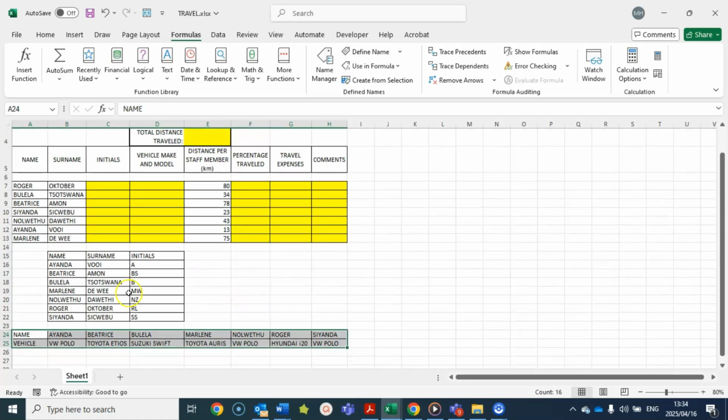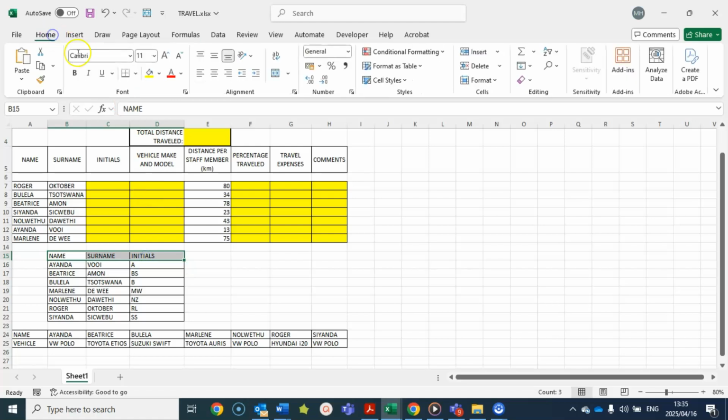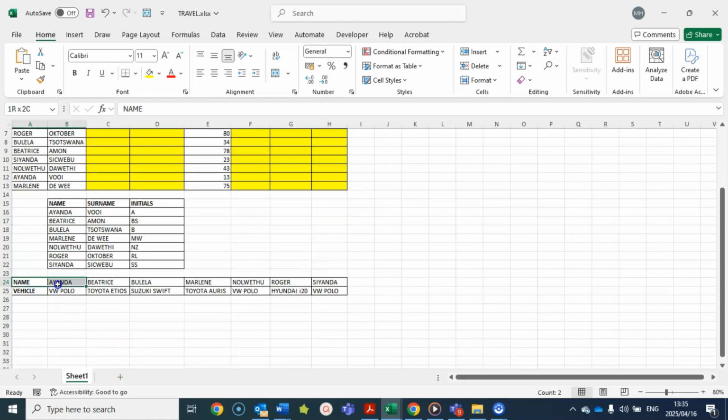When we are being referred to a table, the table will tell us whether we should use an HLOOKUP or a VLOOKUP. It all depends on where the headings are. In this case, the headings of this reference table are on top, so we're reading this one from top to bottom. In this one, the headings are on the side and we're reading it from left to right in a horizontal manner. So whenever we are being referred to this table, we use a VLOOKUP, V for vertical. And when we are referred to this table, it's an HLOOKUP, H for horizontal. I hope that makes sense, students.